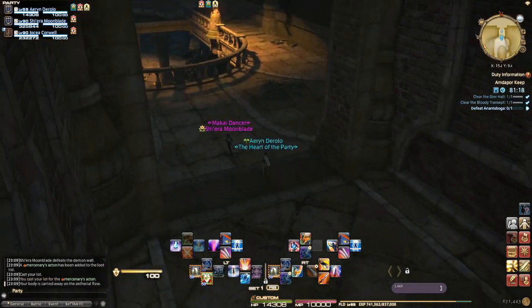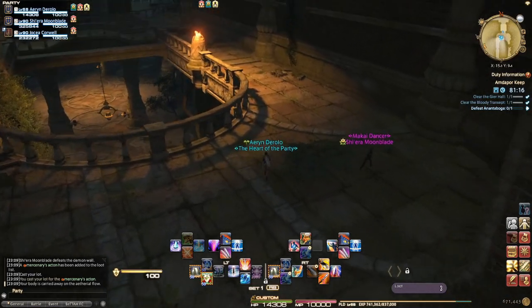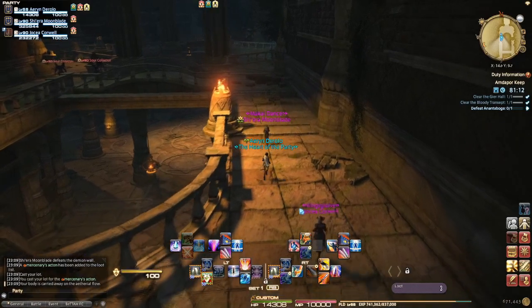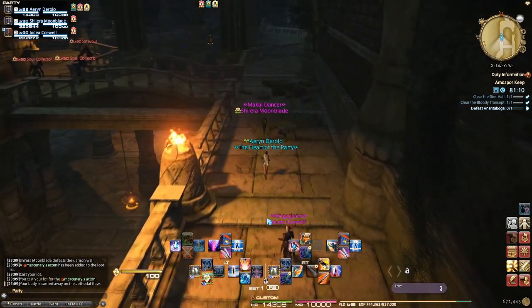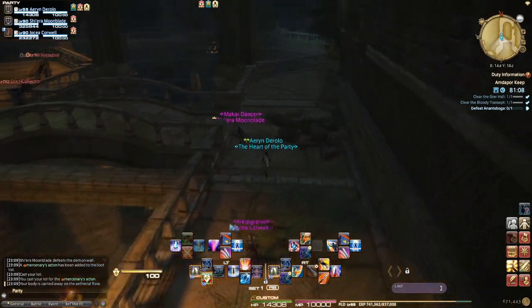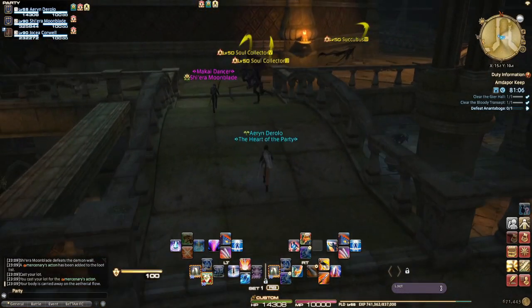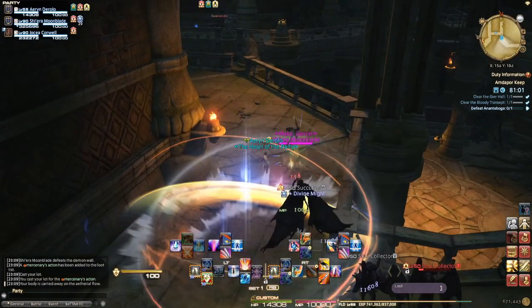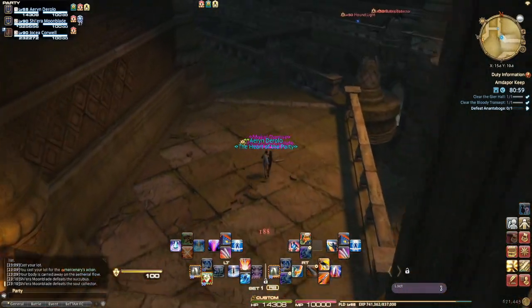When in doubt, most of the time with that repel, I would say take the heavy. This way, at least, it keeps you to the center. As you're going through here, you will get randomly targeted by fireballs. Those are from the succubus that they're casting.